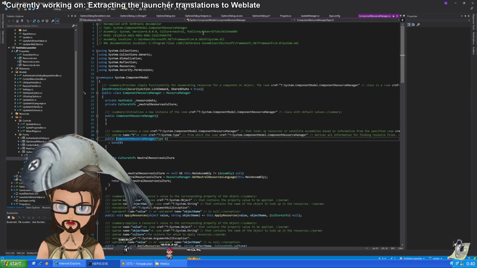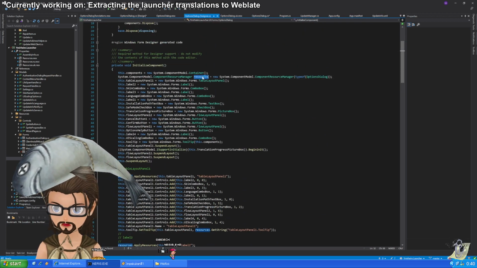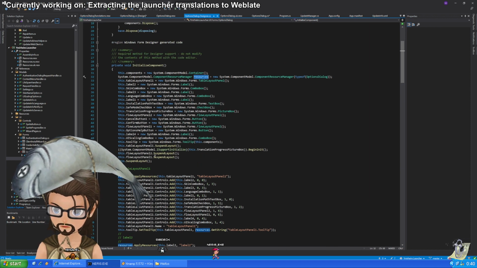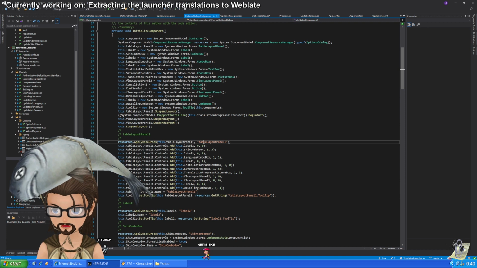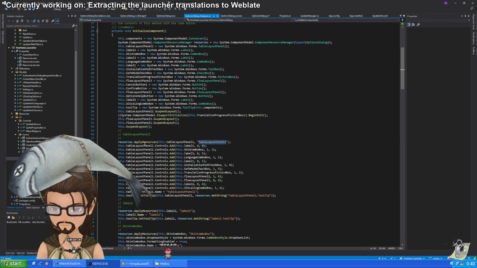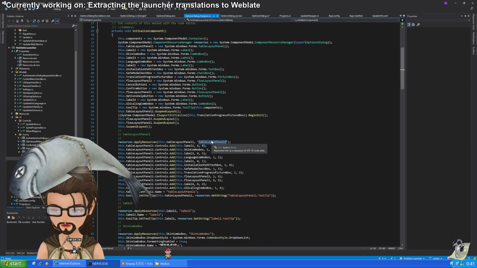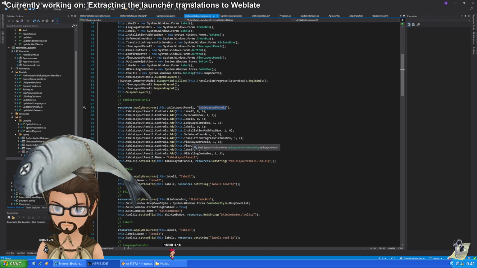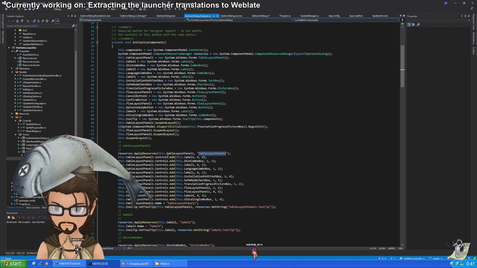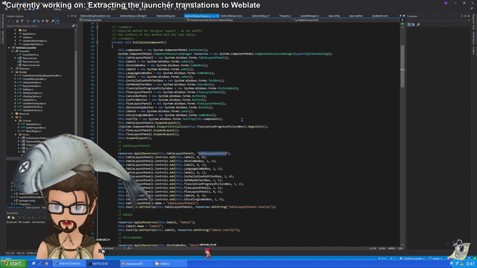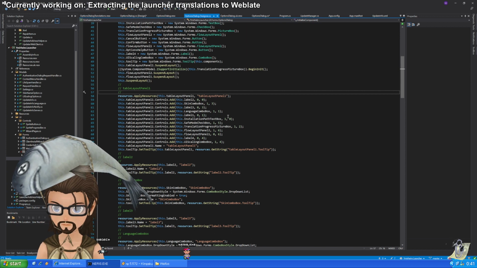being used by the designer in the original Windows Forms designer code, it has this nice apply resources method that just takes all the strings in that resource named the same as the components inside this form, and it just applies that automatically.